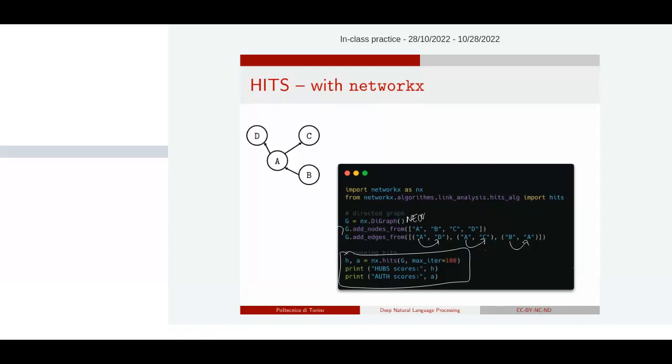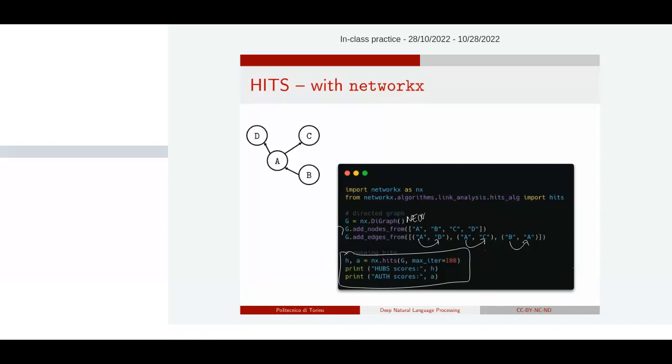So which is the score that we need to consider when boosting a page? The authority or the hubness score, perhaps the authority score. But the real problem of HITS is the fact that we need to compute this algorithm each time the user inserts a query. And this is a problem because we don't want to compute something in real time when the user inserts the query, because we want to return the results faster.